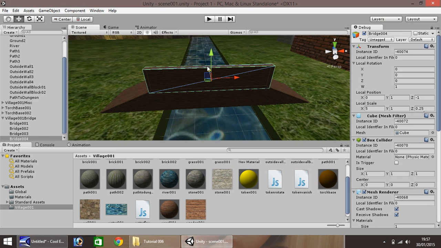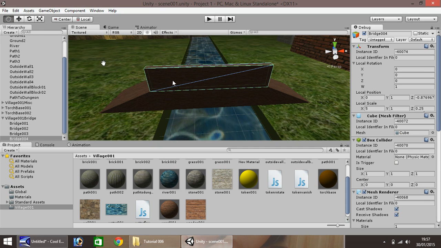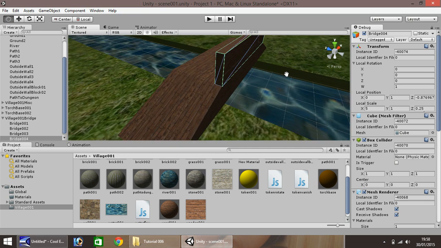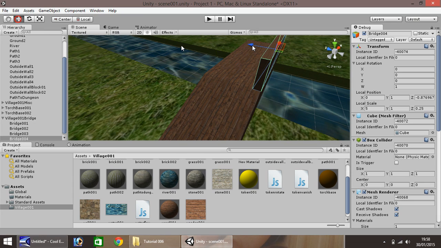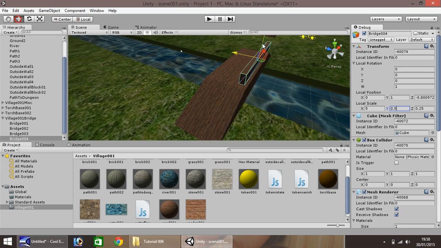And then we will just drag it to the end and then move it in slightly. Let's see how that looks. Let's move it in a little more. And we could do with reducing the y. Let's reduce it to 0.5. And we'll move it down slightly to about there.